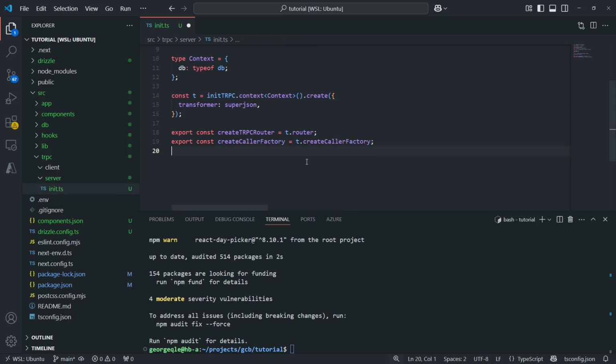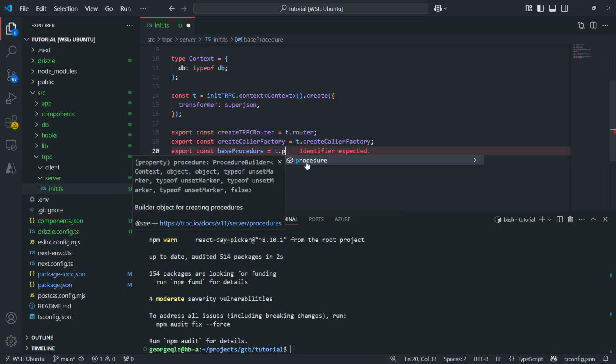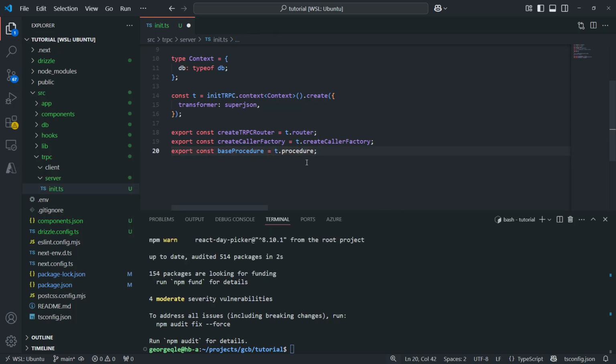Great. And you can create a base procedure here. A base procedure is one that does not use any middleware. So we can have full control over our process and not use one that has a bunch of our boilerplate in it.